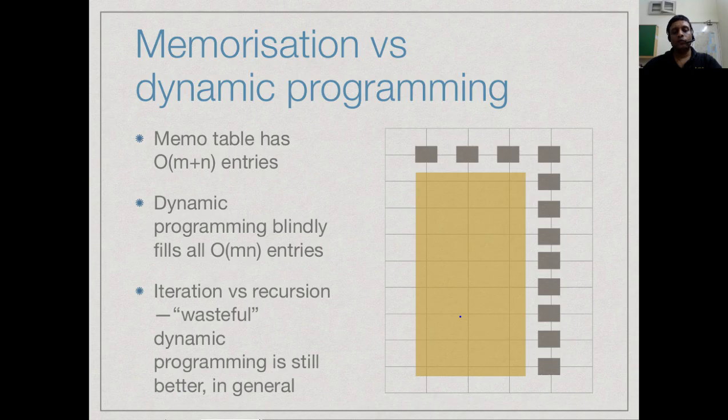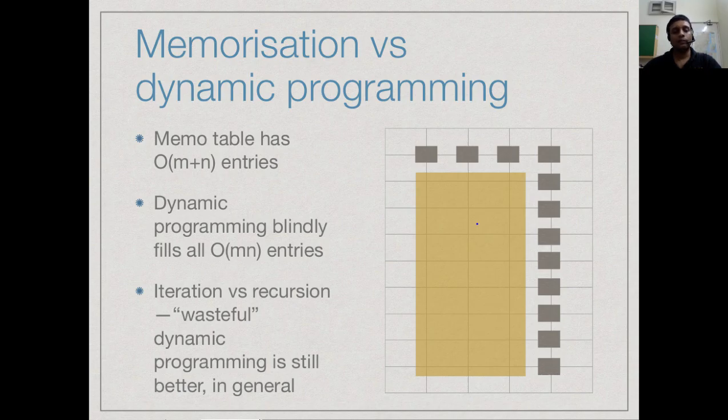However, as we said before, dynamic programming is iterative. It is going to be just a simple loop. Memoization is going to be recursive. It is going to be optimized to not make the same recursive call twice, but nevertheless it is recursive, and recursion carries a cost in terms of execution in a programming language. So though this looks like a wasteful dynamic programming strategy in case the holes are distributed in a bad way, actually it doesn't matter. It usually turns out that a dynamic programming implementation will be more efficient than a memoized implementation.